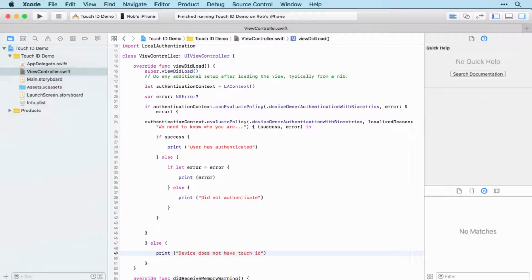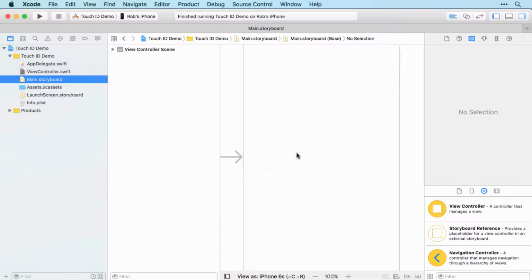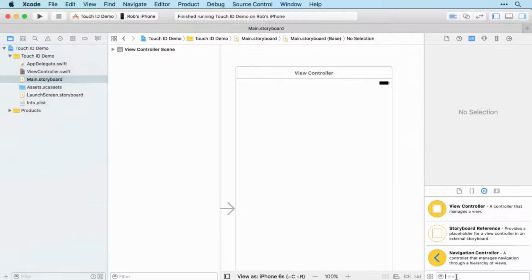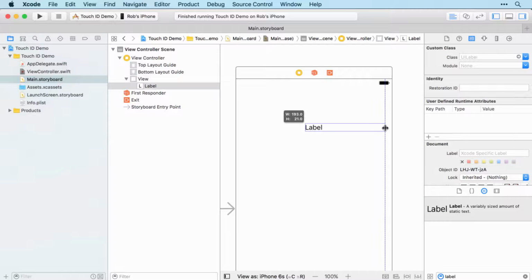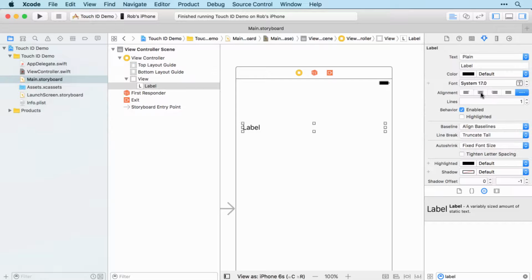All right. So to see this in action, I'm just going to update the main storyboard to have a single label. Always have to add something twice for some reason in this version of Xcode. So stretch it out and center.